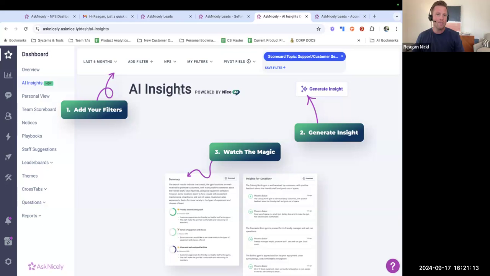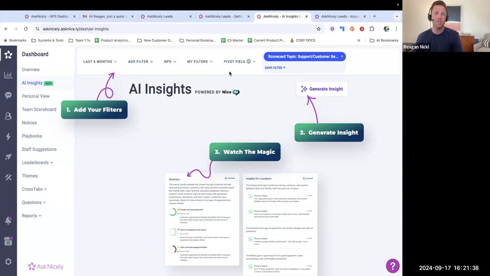Our AI insights report is going to adhere to the parameters of whatever filters we set. In this case, I might choose to run a summary report for the last 6 months, incorporating all of the data we have for the last 6 months of responses. I might filter out my detractors or my promoters or something else like that. But then it's going to ask us for a pivot field.